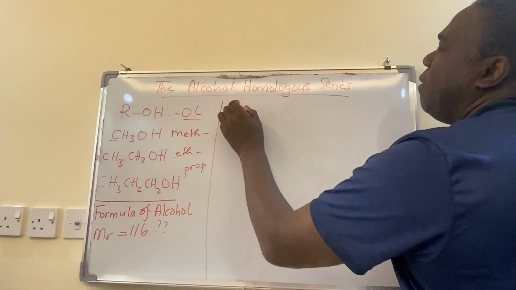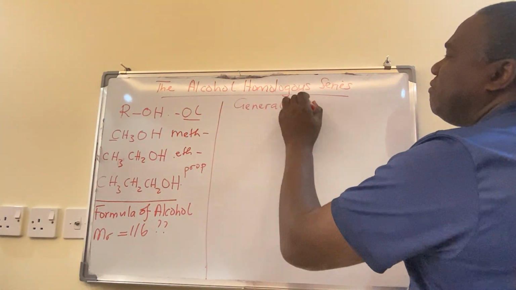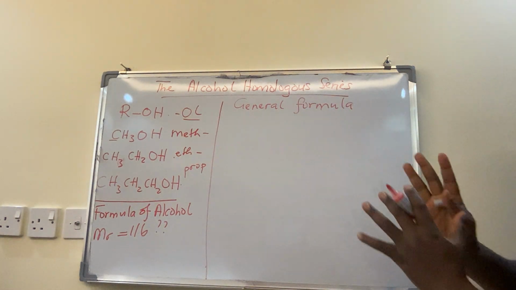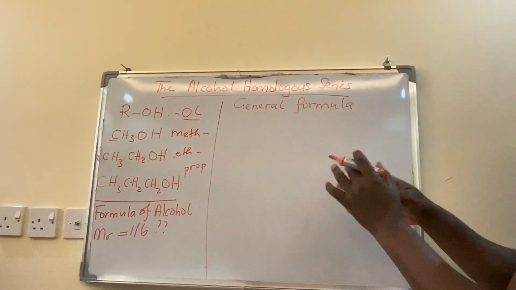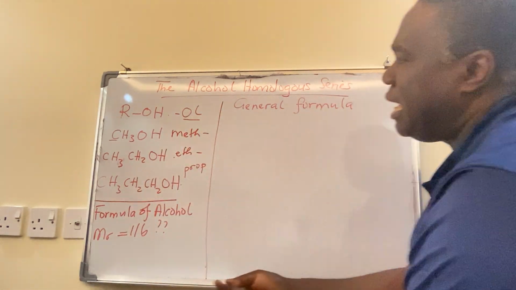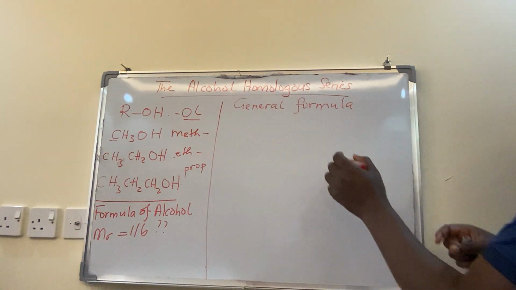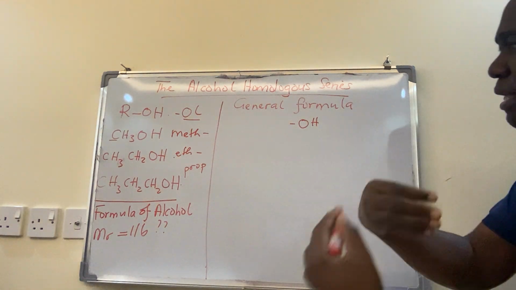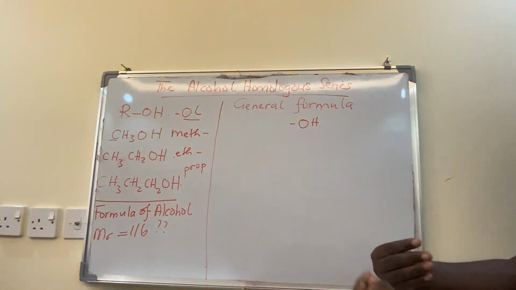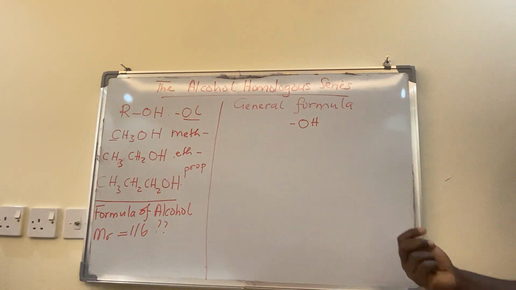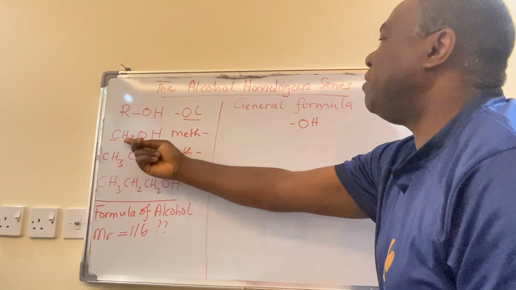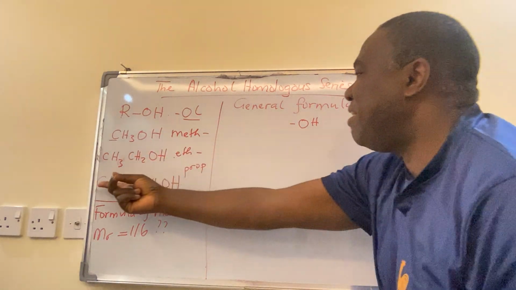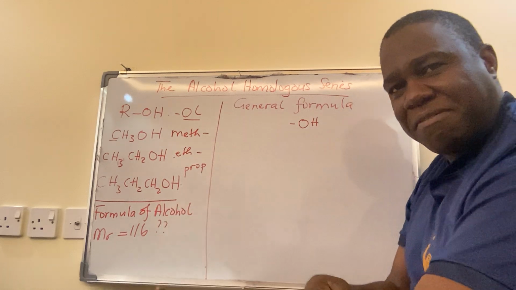So if someone were to say, what is the general formula of alcohols? We have to look at the relationship between the number of carbons, the number of hydrogens, and so forth. But let's just say at the end here we are going to have OH. Let's see how the carbons and the hydrogens are changing in the R group. If I have one carbon, I'm going to have 3 hydrogens. If I have 2 carbons, I'm going to have 5 hydrogens. If I have 3 carbons, I am going to have 7 hydrogens.